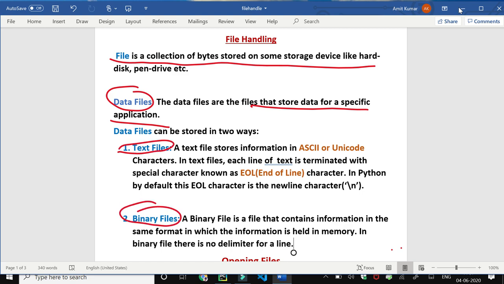The difference between them is that in a text file, the information is stored in the form of ASCII and Unicode characters, and it also stores the end of line, that is, whenever the text is terminated, it is stored by a special character, the end of line character. This end of line character in Python is \n.